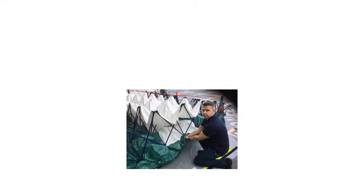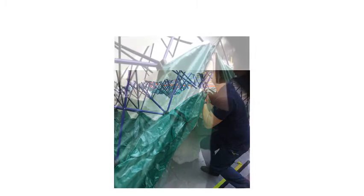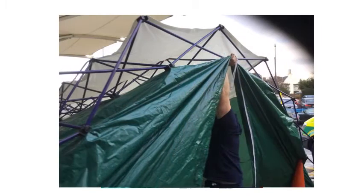Both people go to the ends of the shelter. Again, using proper lifting techniques, each person grabs the middle node. On the count of 3, both people will lift at the same time, initially to shoulder height. Be aware of door fabric, as you cannot have this on the frame because it will cause a potential snag point. Again, if any tension is felt, please stop.